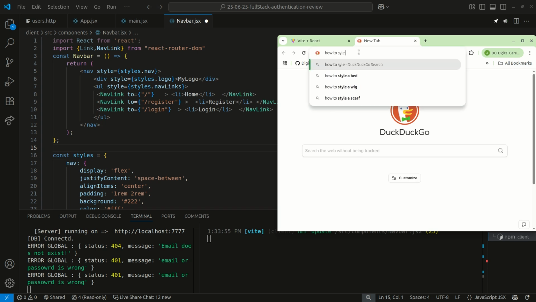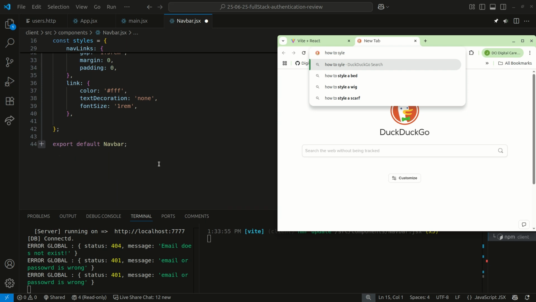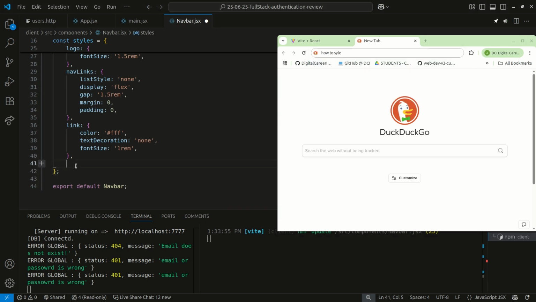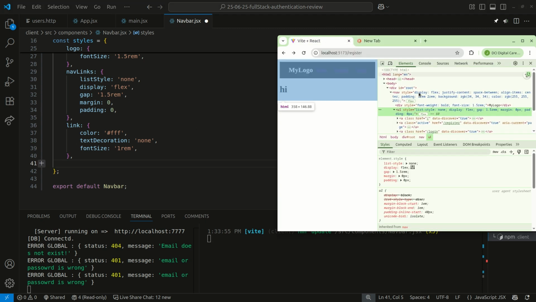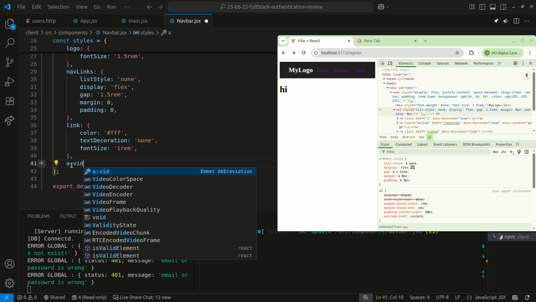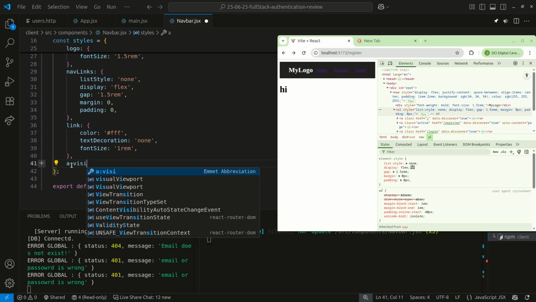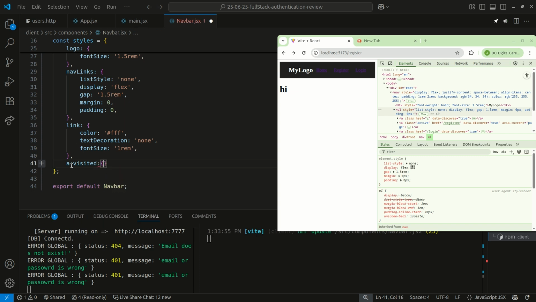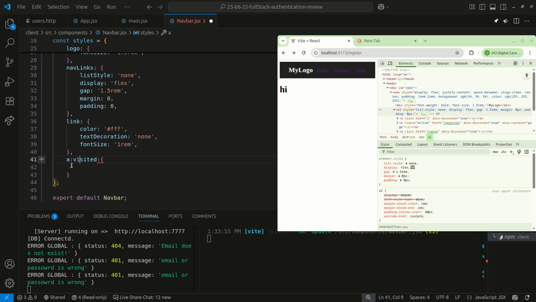It was hover, and then it was three commands, but I don't remember yet. I remember that we used hover and two other commands, but maybe someone else can help me. Yeah, exactly. It's visited. It's not about hover. Hover is when you hover on it, but visited. So I think we could do it like this. Visited. Something like that.